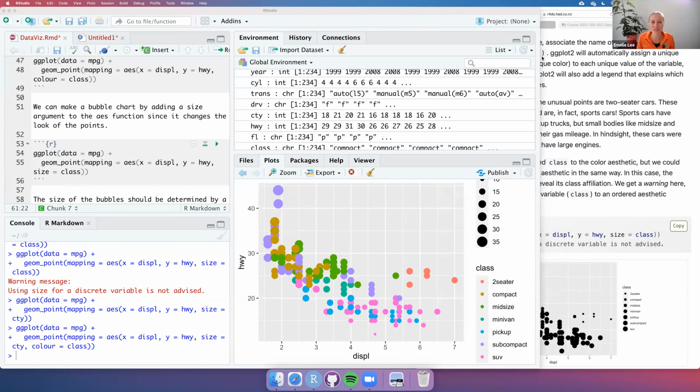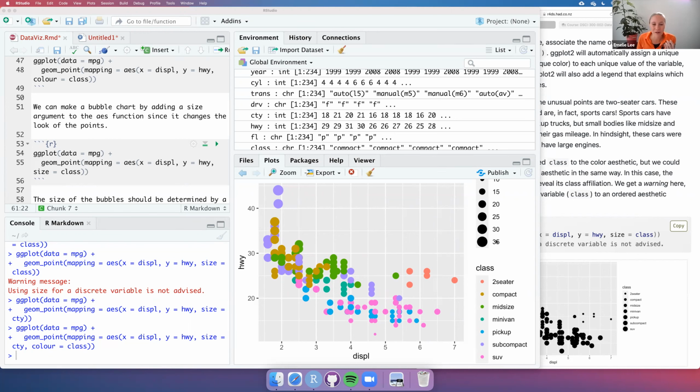So a little bit confusing, right? Because I've added the size of the dots also with the class, right? And so the bigger dots are the 35 city, fuel economy, whatever. And the biggest one that I can see is this big purple one.